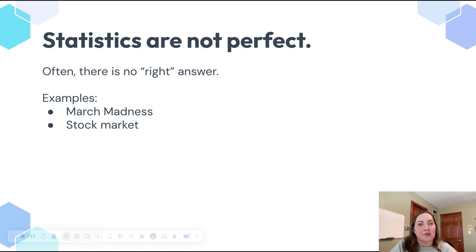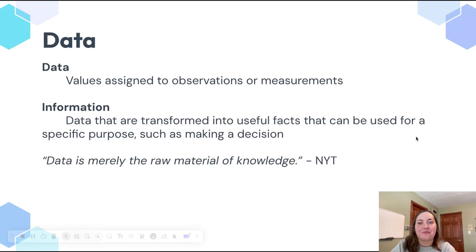And there are so many examples of this. So statistics, while they are grounded in truth, they're not perfect. We still have to understand that humans are involved in a lot of this, and we are not rational people. So there's going to be some kind of funky things going on.